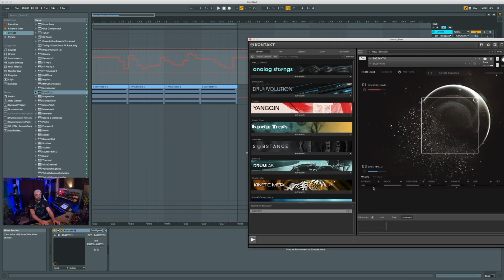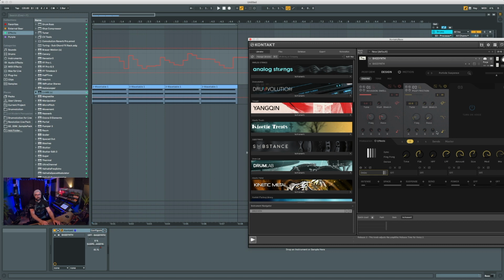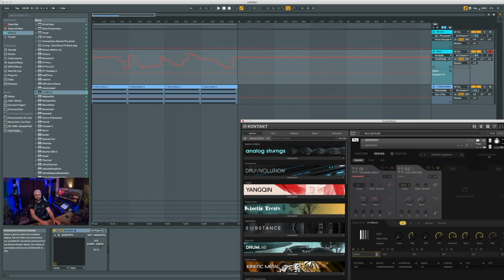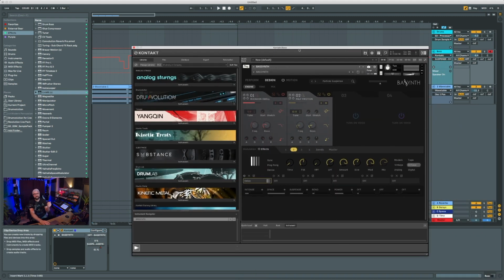That is all nice and well, but say I wanted to automate something that was not assigned to the macros here. Say the resonance of the second filter of the oscillator here. If I just move it around, see, it doesn't change the suspense. And the reason behind it, I feel like, is because this is considered an internal parameter of the VST itself. So it's essentially not exposed to the DAW to automate or to hook into, right?